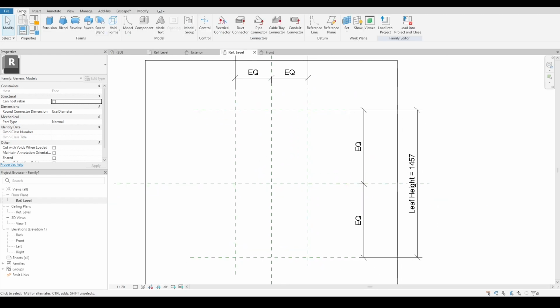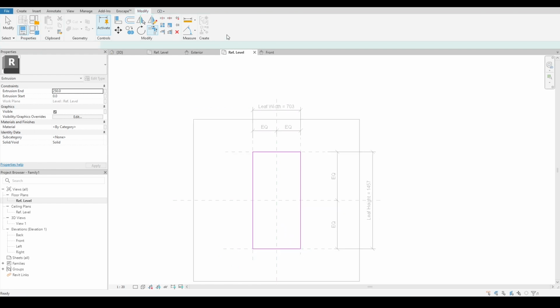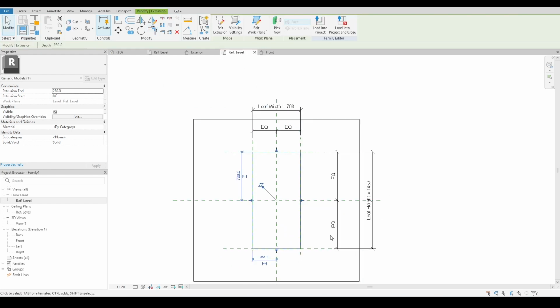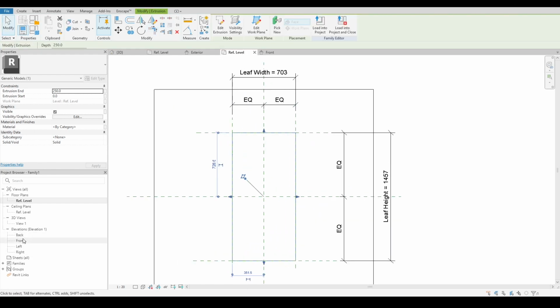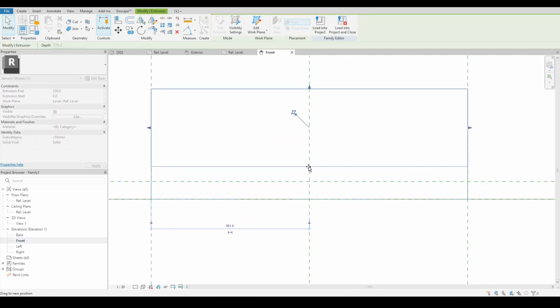Okay, so let's go then and create extrusion, pick lines, select these extents lines here, trim it, and then click the tick. Then we go into the front view and we need to lock it off in terms of the thickness.